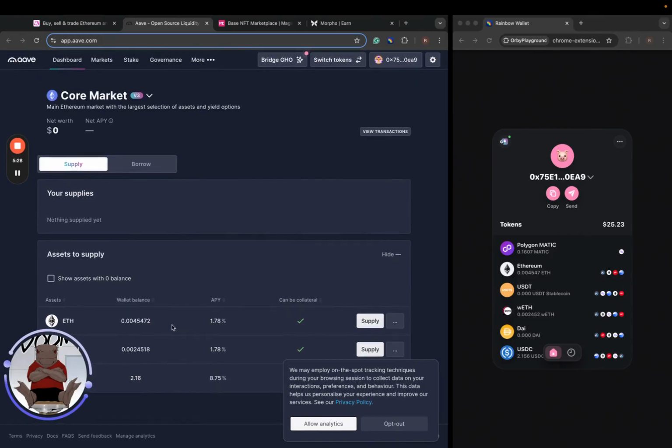So on Ethereum, for ETH, at least, we have 0.0045 ETH, which corresponds with exactly what we have in our wallet, the unified balance we have in our wallet. The same thing applies to the wrapped ETH, which also matches exactly what we had for our unified wrapped ETH in our wallet. And you can see the exact same thing for the USDC. We have the exact same amount that is indicated in our unified version in our wallet.